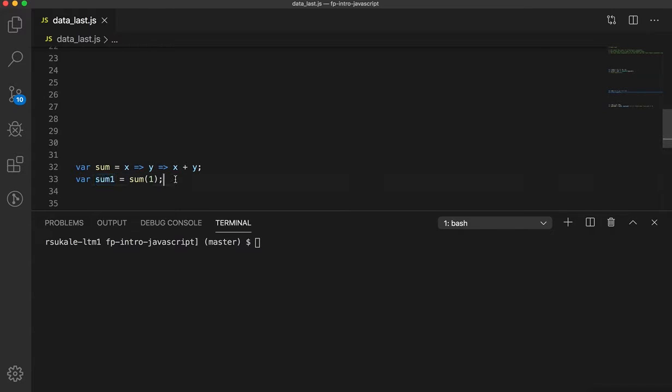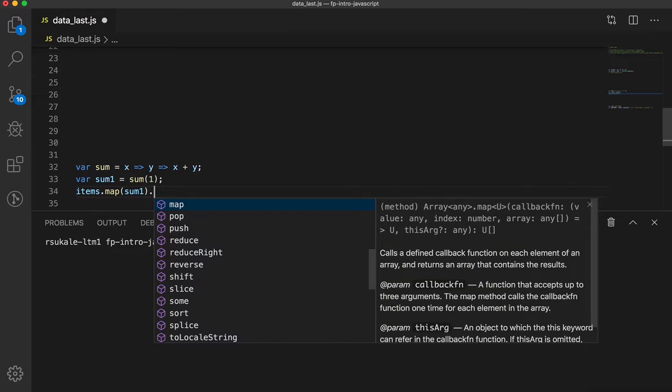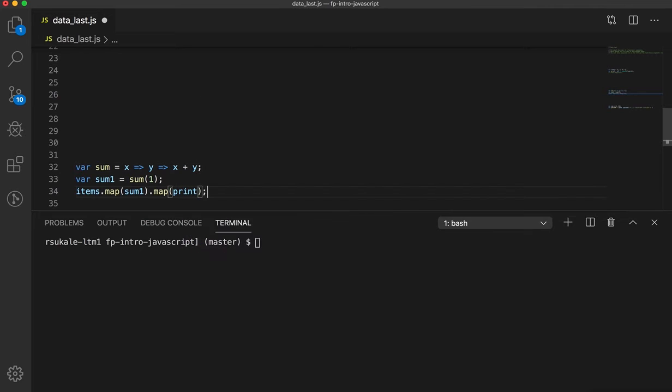So I made this new sum1 function, and now I can loop on the items array, or I can map on it and say sum1 dot map print. And if I run this code, you would notice that the sum1 function was waiting for the second unknown argument, and when it received that from the items array, it was able to map on it, and eventually we mapped on it and printed these values. So this is another simple example of a known and unknown argument.